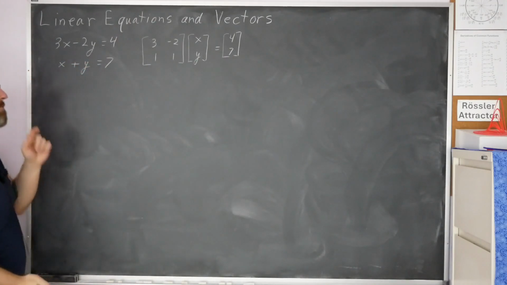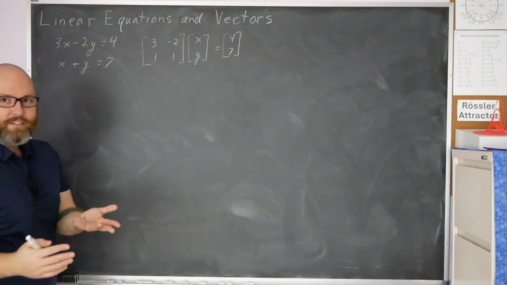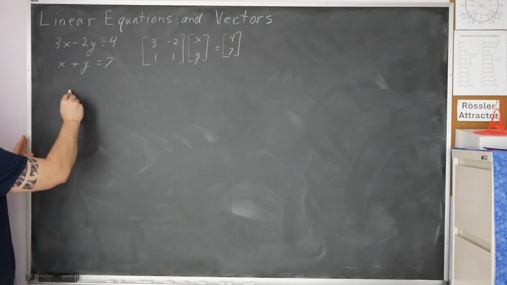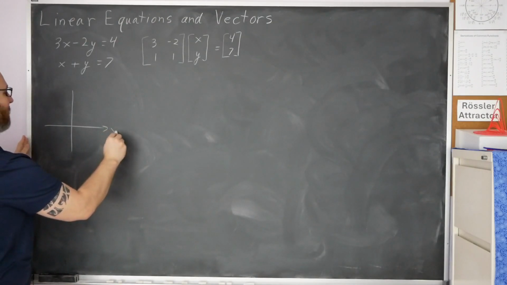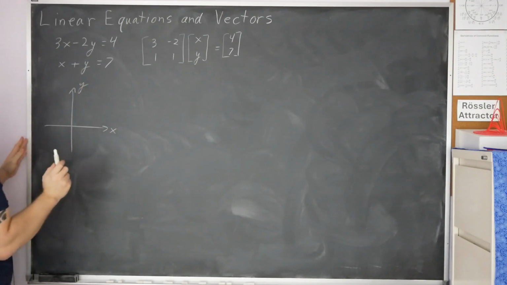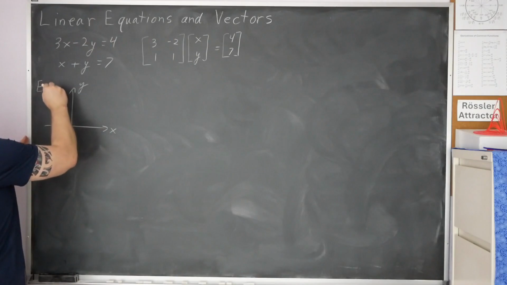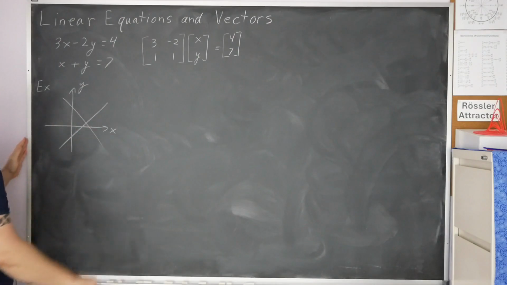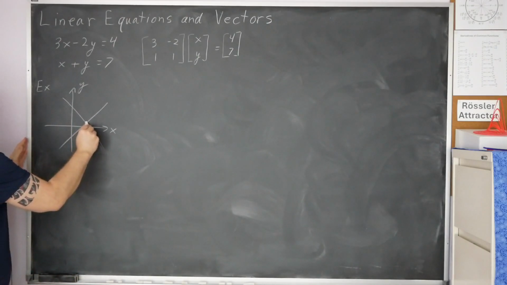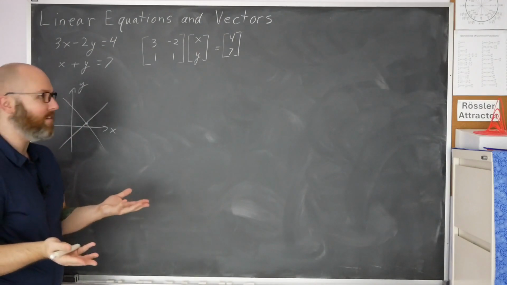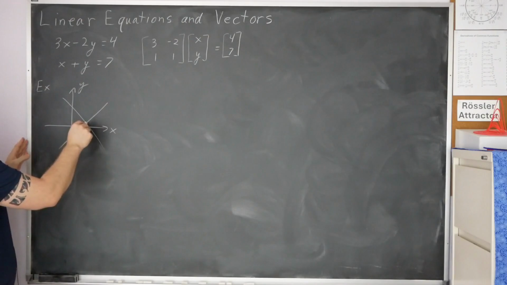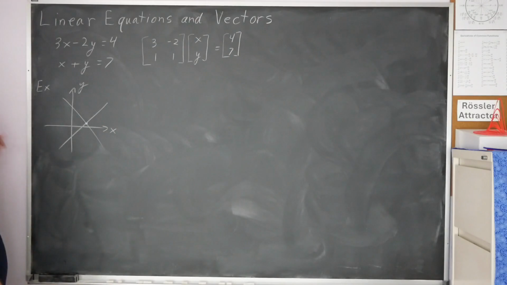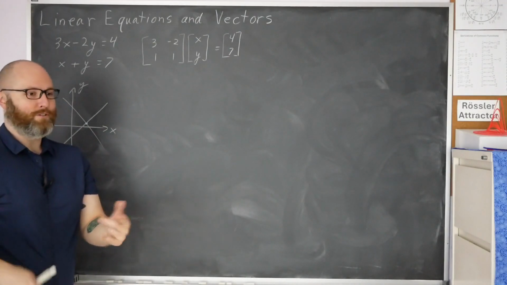All right? So you can interpret this as lines. These aren't the real lines that I'm drawing, but let's say you have x, y. Then for example, I could have a line doing this and a line doing that. And then I have an intersection point where they both are simultaneously satisfied. So this would be a solution to a linear system that represents these lines. I just made these up. They aren't related. But you don't always have a solution.